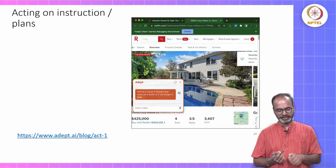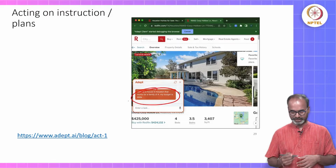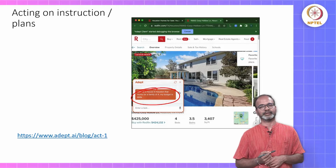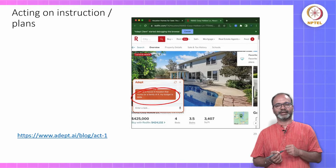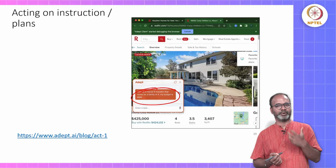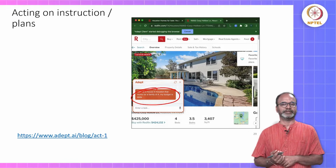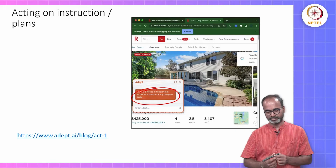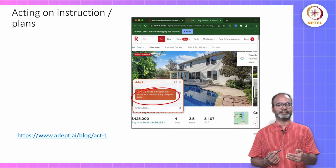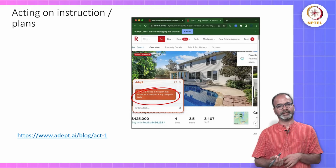So in this case, what is happening is you go to this website for buying a home or renting a home, and then you say, find me a house in Houston that works for a family of 4. My budget is $600,000. Look at the level of detail that is being provided. Slightly abstract, slightly coerce. But the model is able to understand from this what the user needs and start breaking down the different components of what the user needs from there. It's actually able to produce different outputs from this requirement of a family of 4 and a budget of 600,000.